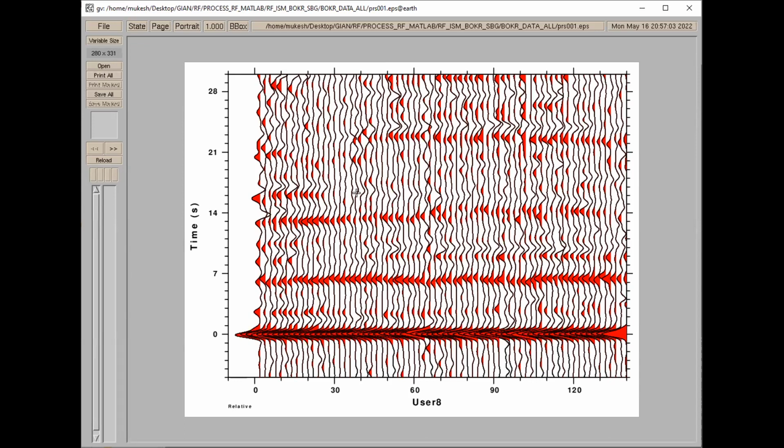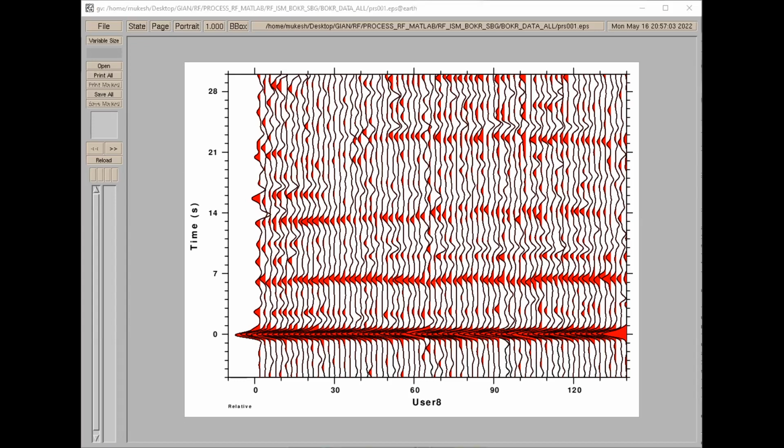Gathers are pretty important because only after looking at these gathers can you identify that this phase is coming consistently in all the receiver functions. That confirms the presence of some geological structure within the subsurface of the earth.